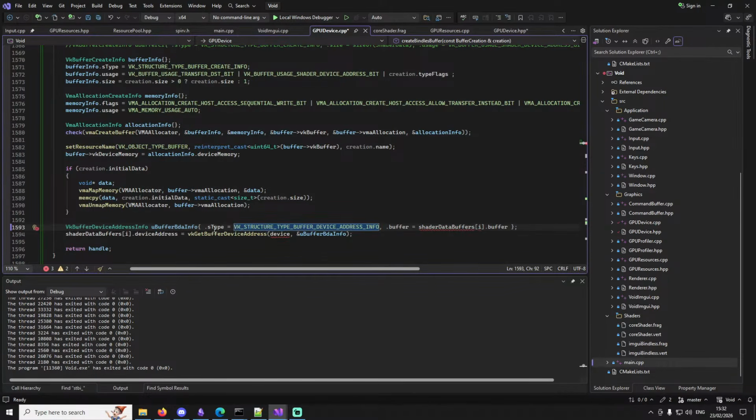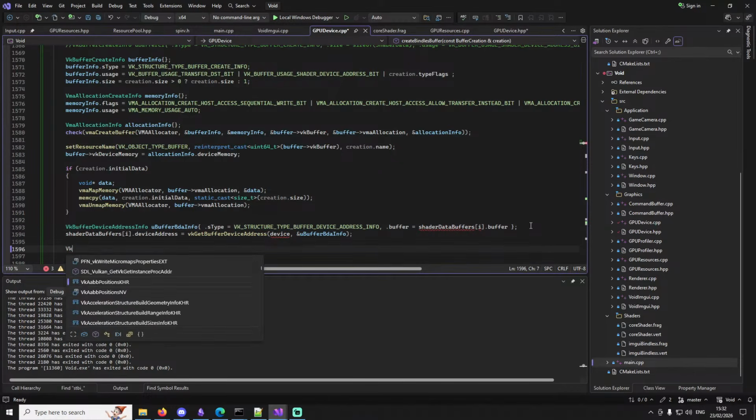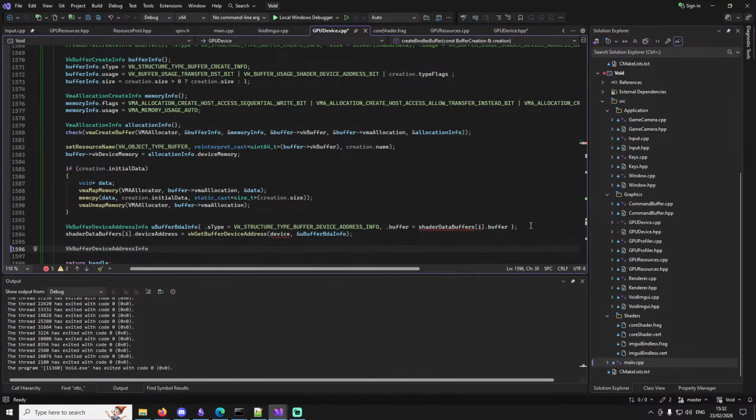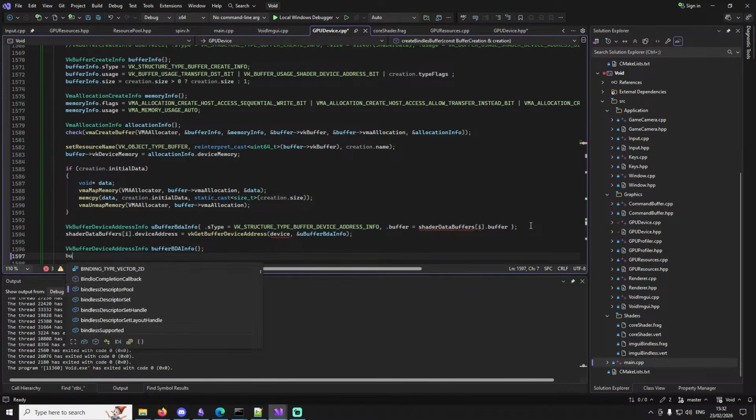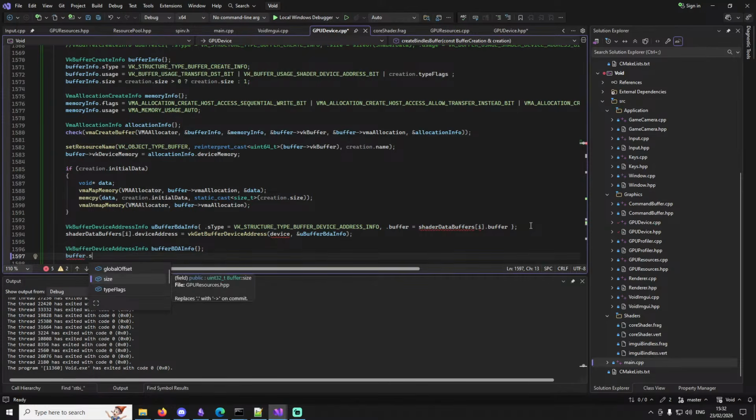So yeah, we're just going to copy paste this wholesale and rename everything and rewrite everything. VK buffer device address. I'm only copying this here honestly so I can actually see what I need to do. I'm not actually going to use this. Yeah, buffer device address. You don't have an S tag?